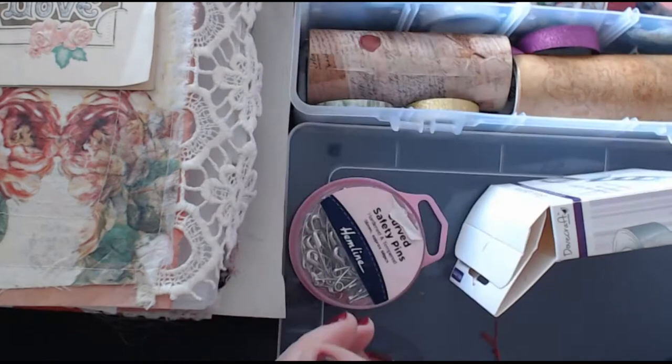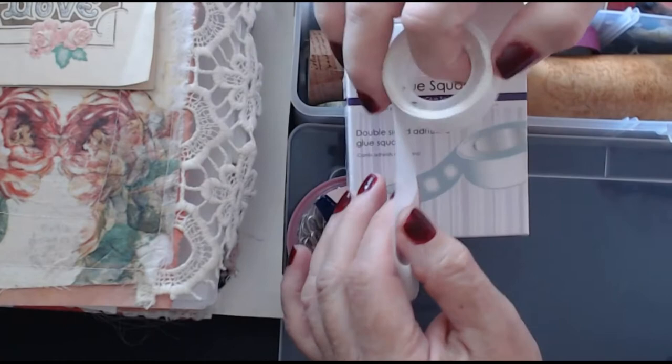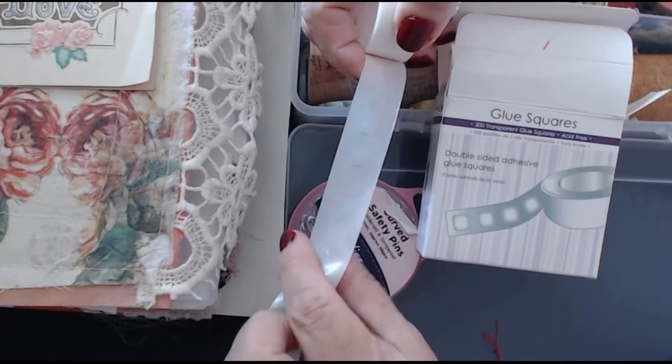The same with the glue dots. I acquired these on one of Tess and my teaching sessions in Whitstable Castle. She's not noticed that I've got them, along with some rather nice scissors and some other bits and pieces, like a jar of beads. She just hasn't noticed, so I haven't mentioned it. What a lovely mother-in-law I am, eh?